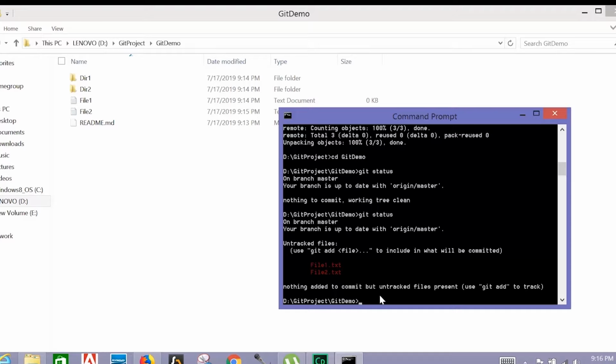By the way, directory 1 and directory 2 would be there if these two were not empty, but right now they are empty, so they have not been added to this untracked file list.